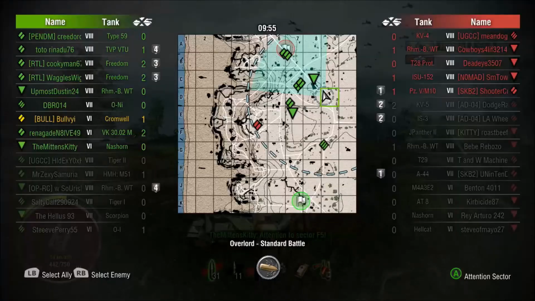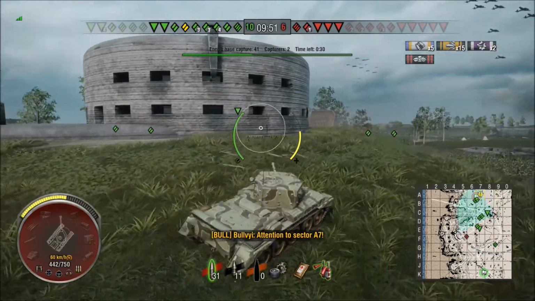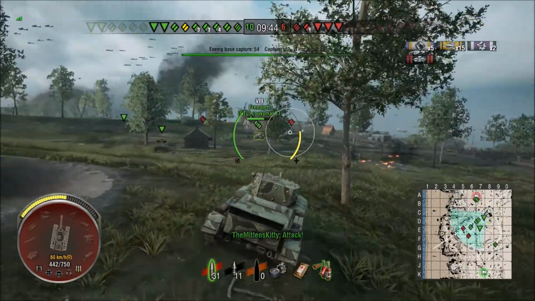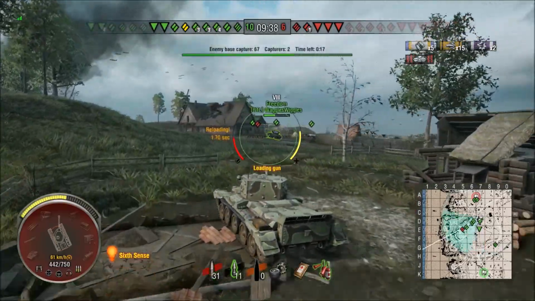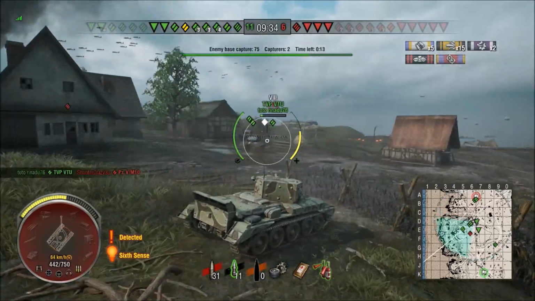The medium tank is the thinking man's tank because it's not straightforward. Heavy tanks are very straightforward. You pull in front of somebody, you're like, my job is to blow you up, and you fight. Mediums are a little different because the speed is a boon, but it can also get you into trouble. So just be aware of that.